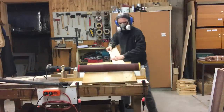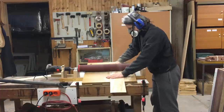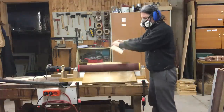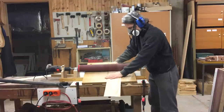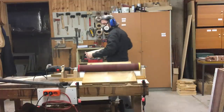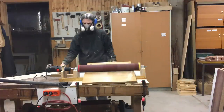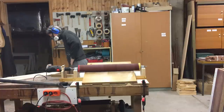Well, I finally built myself an improvised drum sander for my guitar building class at school, and that's the workshop at school where I'm thicknessing the sides. And with this soft maple that went very easily, and I've got the flexibility that I need very quickly.